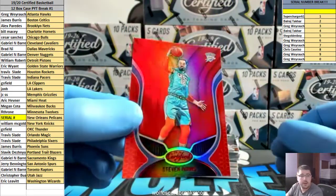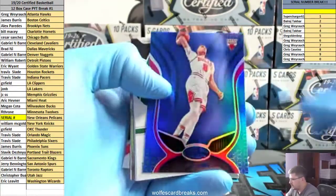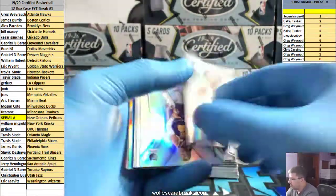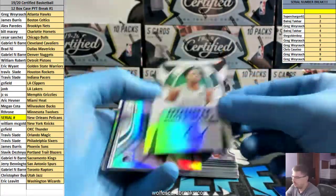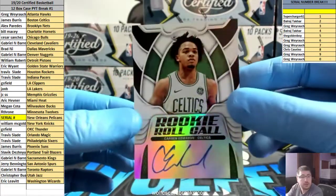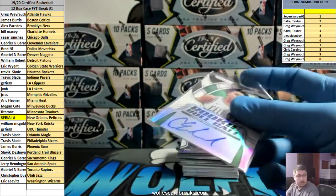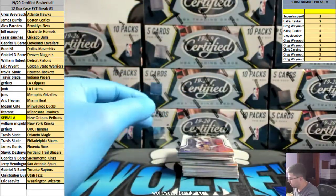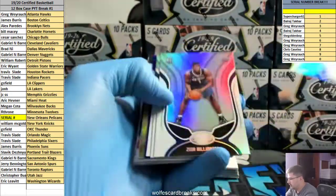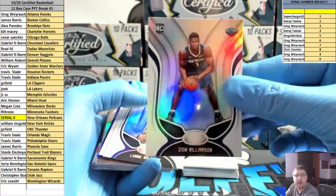So that one is a red foil chrome insert. Grant Williams, that one's a cool looking one. George base, another base, blue. Rookie Roll Call, Carson Edwards on card for the Celtics. There we go, first hit, I like that. These are very foily, rainbow foil. Carson Edwards, Celtics, there you go, nice hit. Rookie Roll Call on card. Base. Here's a Zion. Zion is 151, so I'll go one spot Supercharger on the base Zion there.